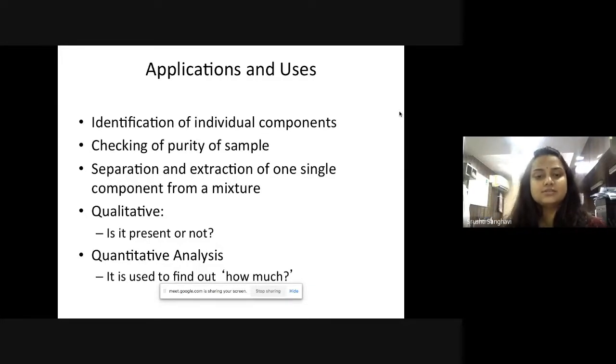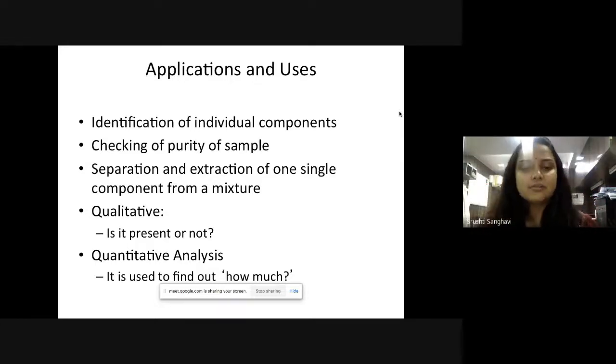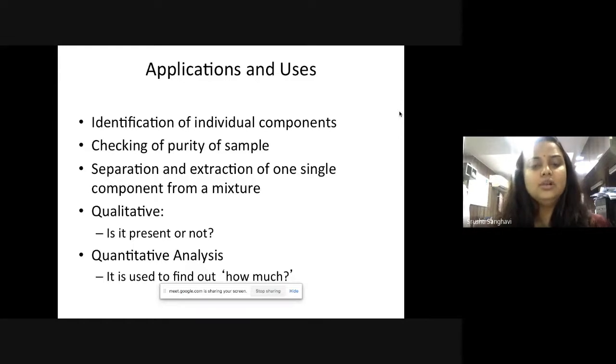The second part is quantitative analysis. Going back to the hand sanitizer example, whether it is food grade or industrial grade ethanol, sometimes during the manufacturing of ethanol itself some other alcohols may be present, because at the end of the day it's a natural fermentation process. Some other alcohols such as methanol can be present, but the regulatory agencies are very specific about how much methanol, which is again a toxic alcohol very close to ethanol, just a carbon atom missing, is permitted in hand sanitizers. That is laid down by the FDA.